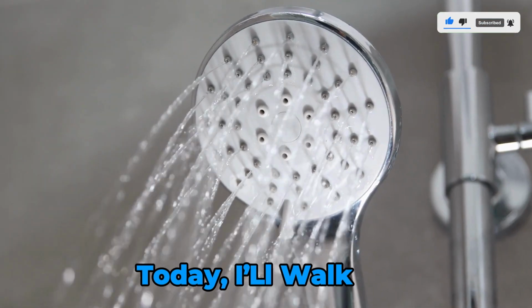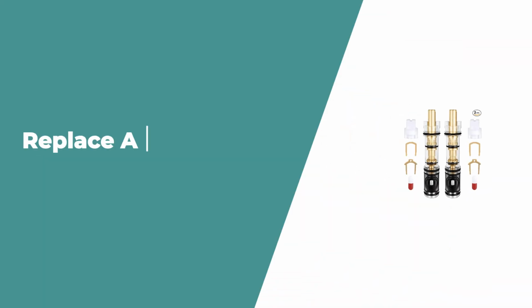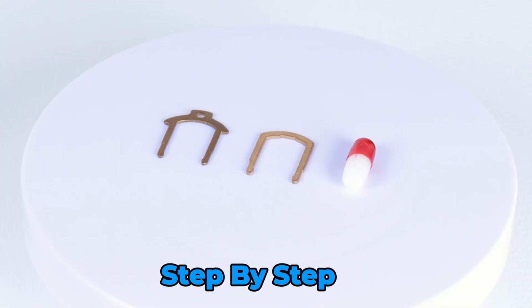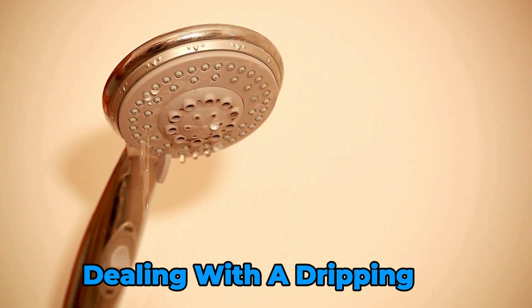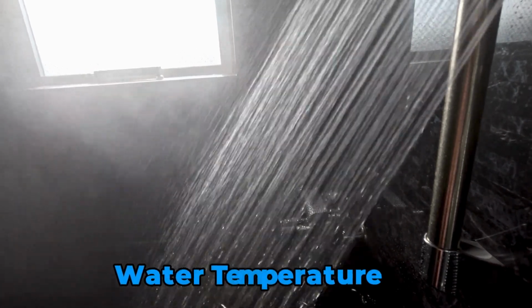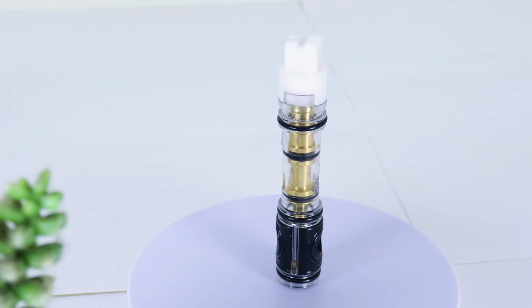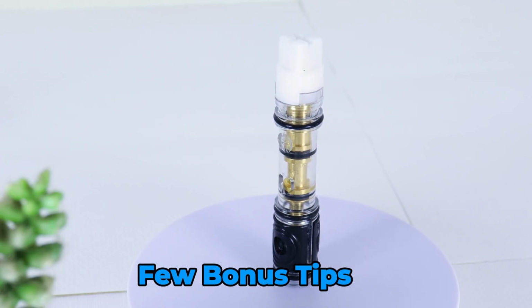Today, I'll walk you through how to replace a Moen 1225 shower valve cartridge, step by step. If you're dealing with a dripping shower or inconsistent water temperature, this is often the fix you need. Plus, I'll share a few bonus tips to make the process smoother and stress-free.